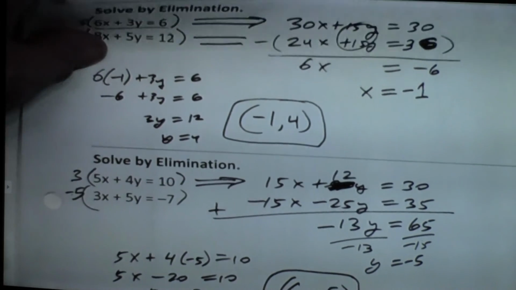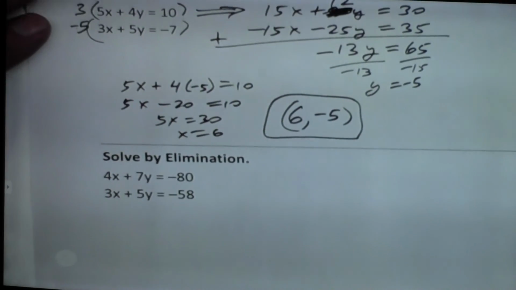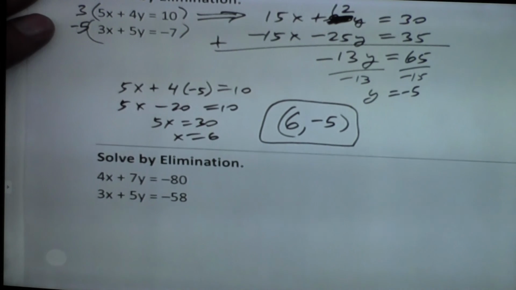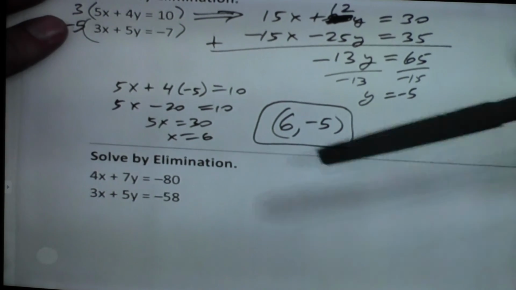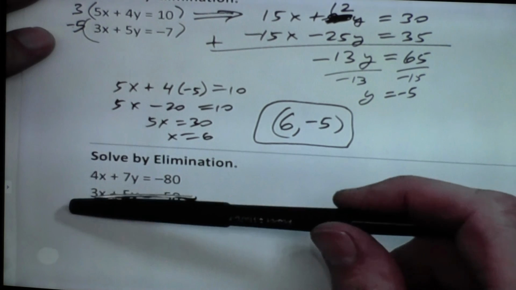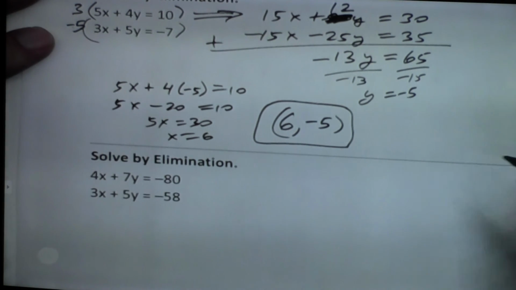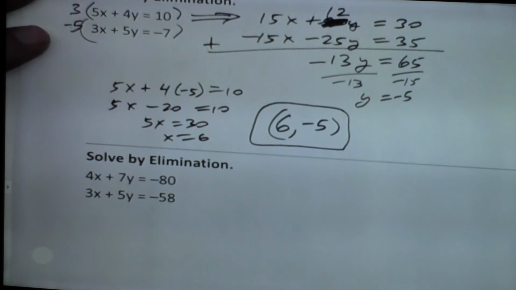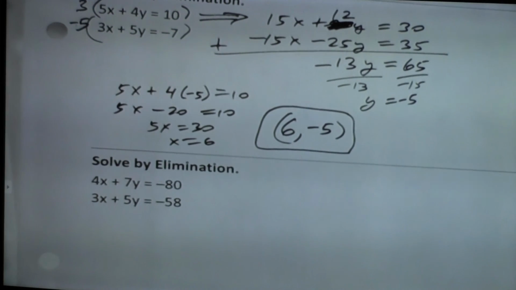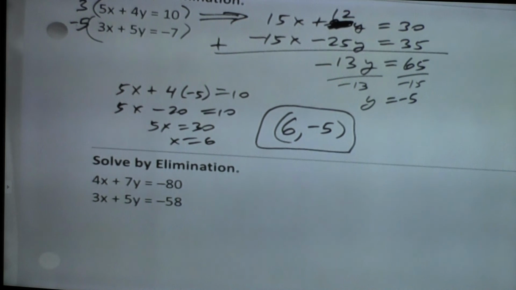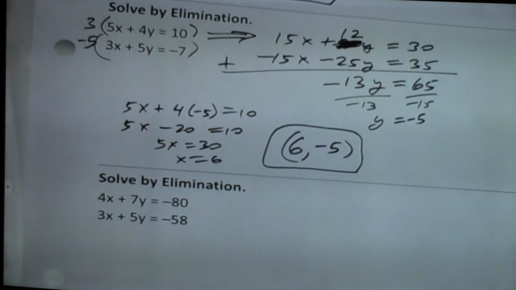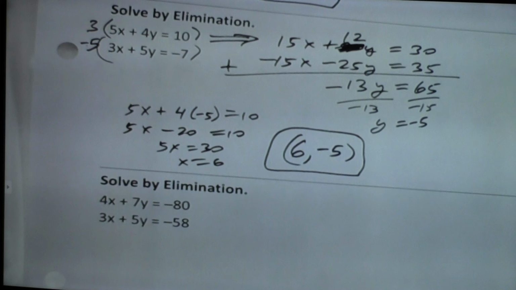There's one more problem on here. Oh, this one says page 1 and it should be page 2. So here on page 2 there's one more problem. Try this one on your own. Do either one of those methods. Do it by elimination, but do either both positive or one of them negative when you multiply, and figure out what to do with it. And then when this is posted in Dropbox and in Google Classroom, I will have it all worked out so you can see if you are correct. If you're watching this on video now, then just check the paper that's printed out and you will see it.